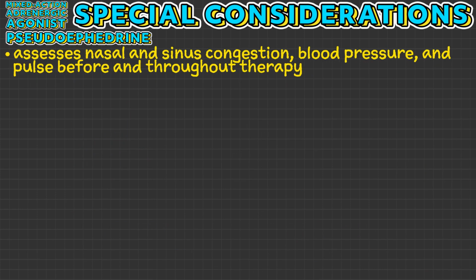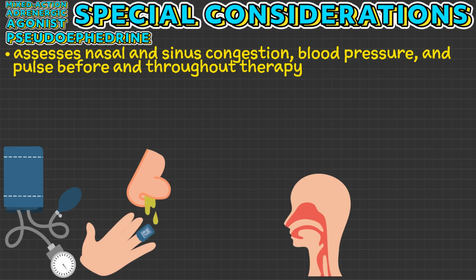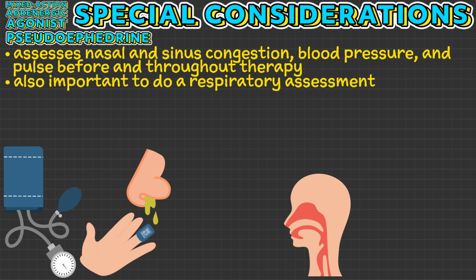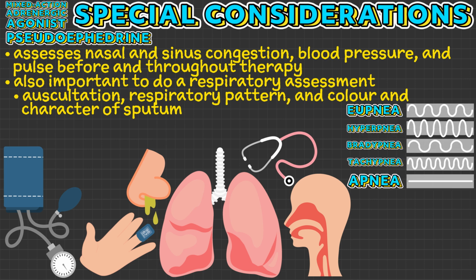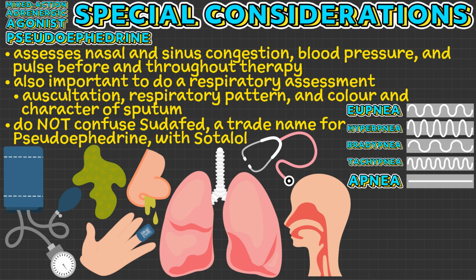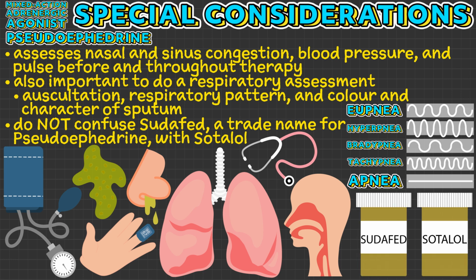When using pseudoephedrine, assessing nasal and sinus congestion, blood pressure, and pulse before and throughout therapy is important. It is also important to do a respiratory assessment, including auscultation, respiratory pattern, and color and character of sputum. It is also important not to confuse Sudafed, a trade name for pseudoephedrine, with Sotalol, a beta blocker.